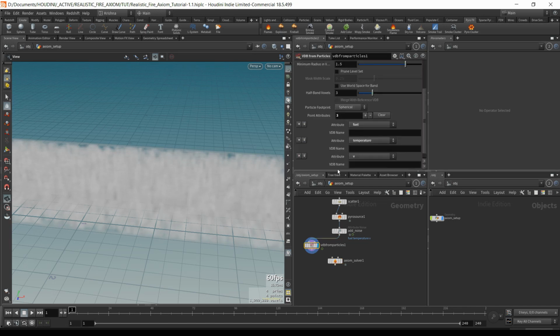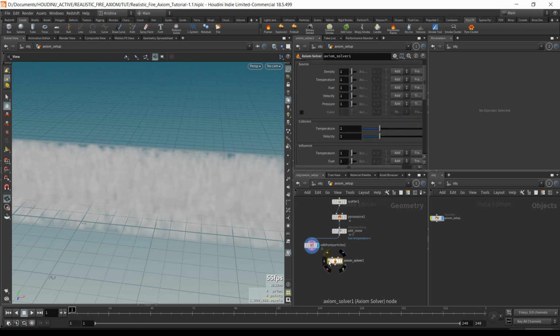Here, if you hover the pointer over collision temperature, it says collision Temperature with a capital T. If you don't put it exactly as it states there, it's not going to work. However, for these ones, I was able to get away with just calling them temperature, density, fuel, velocity, and pressure. I'm not sure why that is, but that's the way it is at the moment.